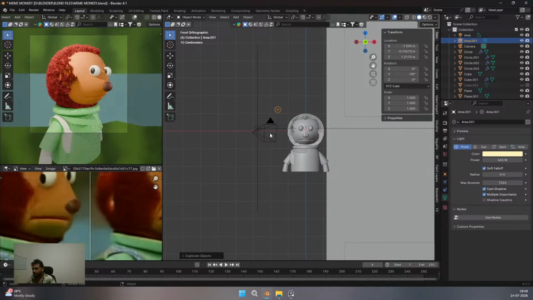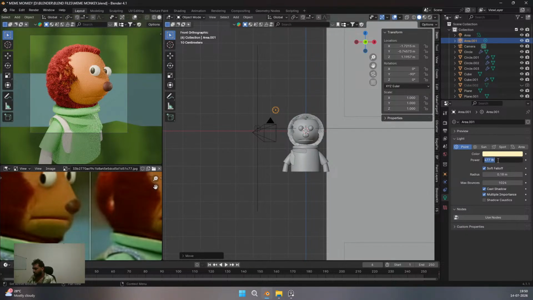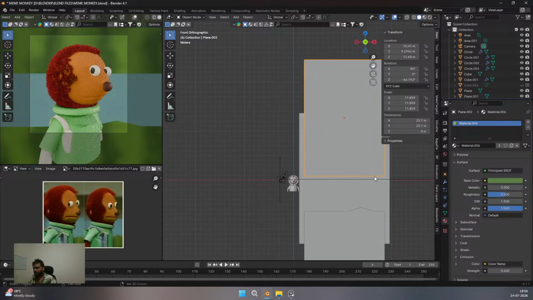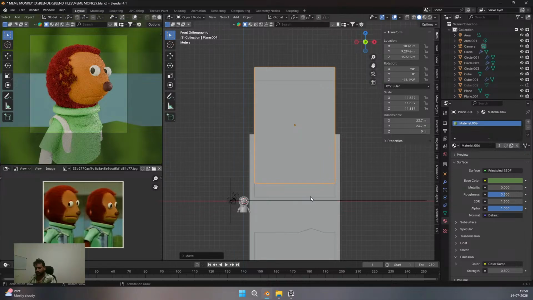Yeah. To find the reference thing, we'll just do like this. Okay, and that looks good enough to me. Also, there is another layer upon this one. So let's just shift the enter to set, I guess. Yeah.